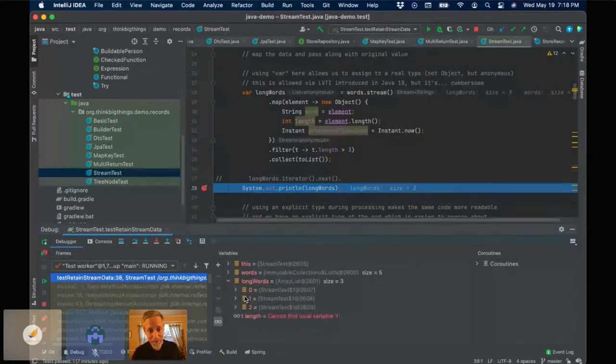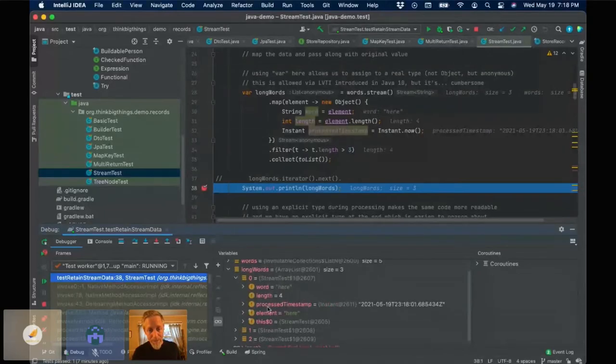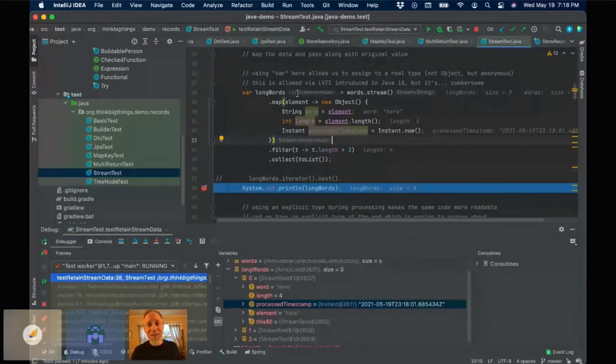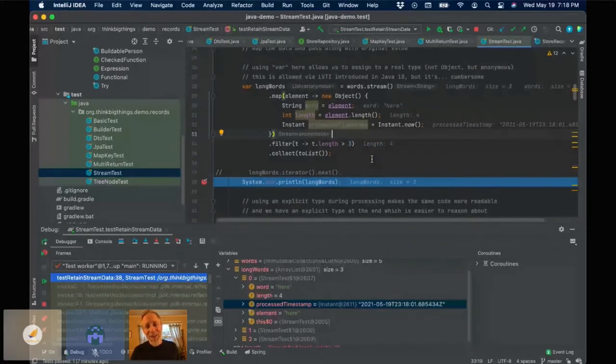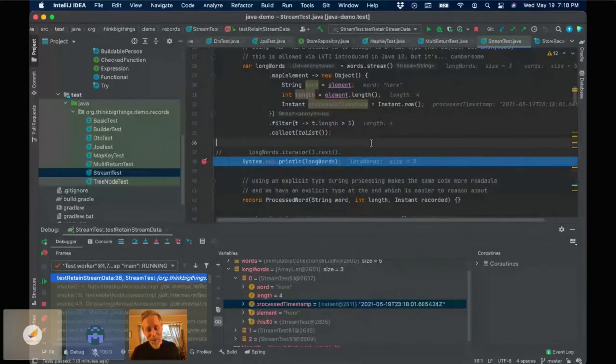Let's take a look. I have the original value that came through, a processed value, and some metadata that I also introduced along the way. The type information is retained. So this is valid as of Java 10. Admittedly, it's a little bit awkward. And it doesn't have a name. It's just this weird anonymous type without a name, the type that shall not be named. So you can do it, but there's a better way.